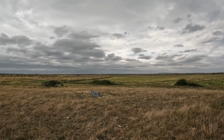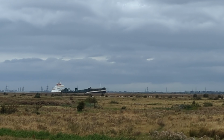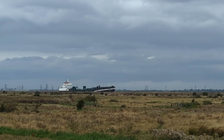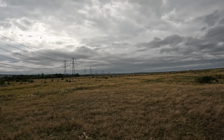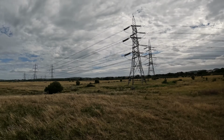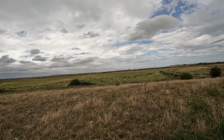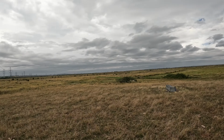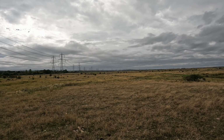It's a bit hard today to get a sense of atavism, ancient magic. There's something like a container ship, what appears to be cruising along through the fields over there. It is, of course, in fact in the estuary. And so given all this modernity we're surrounded by with the shipping and the pylons and the quarrying, it's very hard to get a sense of antiquity and atavism here, but you can at least get an idea of how this little hillock is nicely elevated with respect to its surroundings. It commands rather impressively long-range views for such a small projection. You can see why this site was chosen by some luminary in the Bronze Age as their final place of rest.